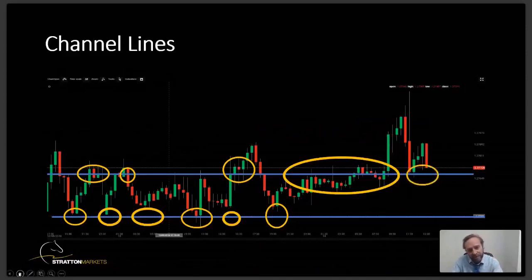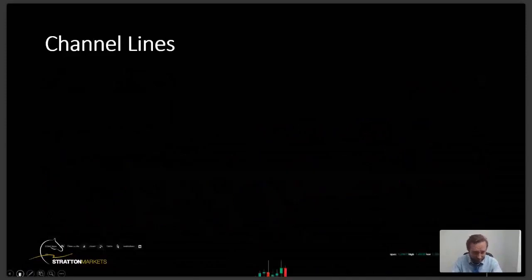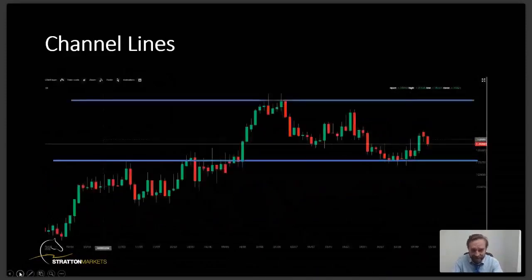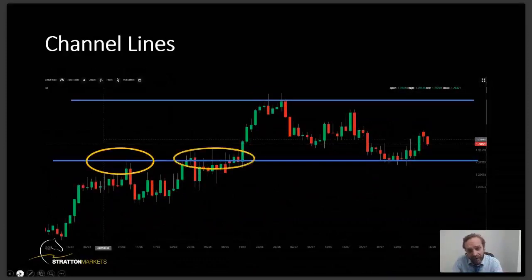Here's another example. Okay. At this point, this was a resistance level. And the market was selling from it. See, it was selling from it. So it was touching it and it was selling. Then it broke. We had a new resistance. And what did we see? It came back down, touched what used to be a resistance, which now becomes a support, and the market then jumps in and starts buying from that level again.